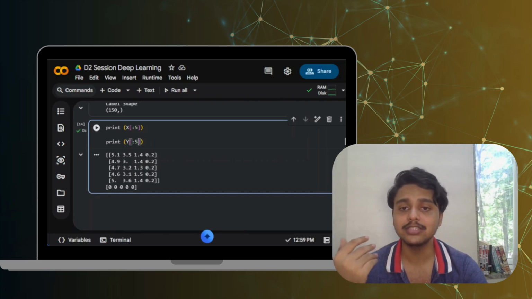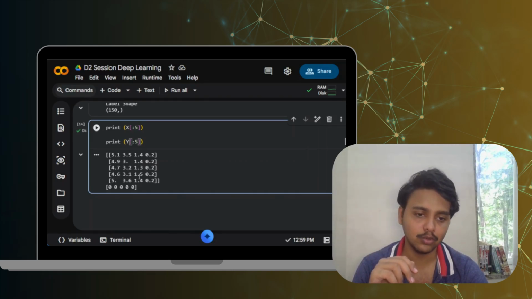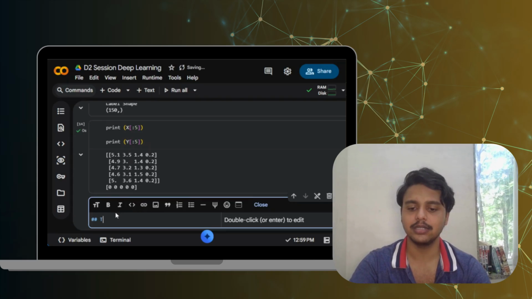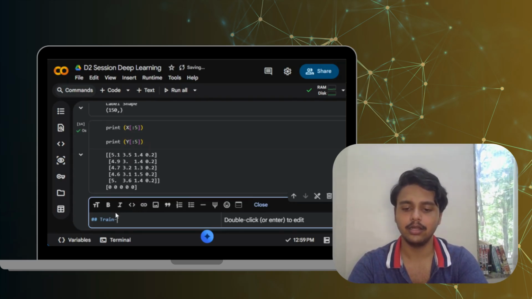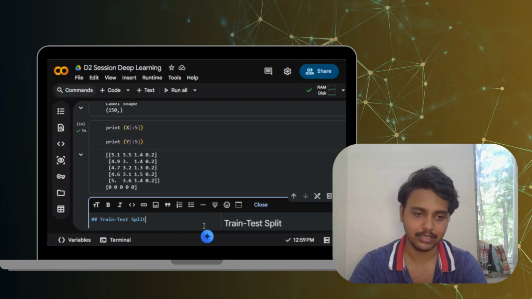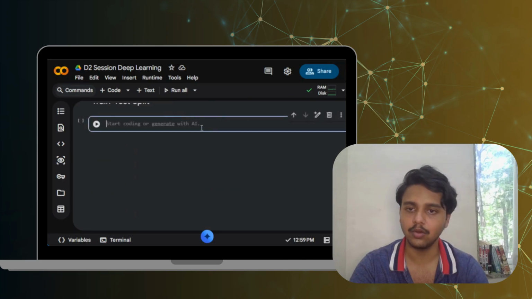Now moving on, we will split the data into 2 parts, one being training and the other one being testing. How did we do that in the previous lectures? First of all, I'll create this train test split, and then we will create the code for that.